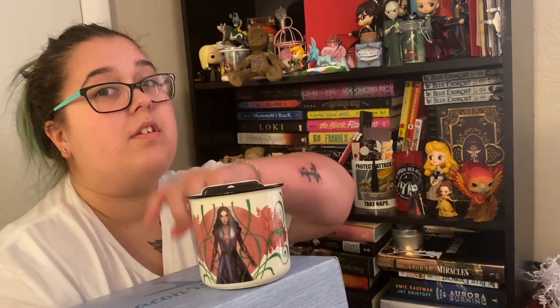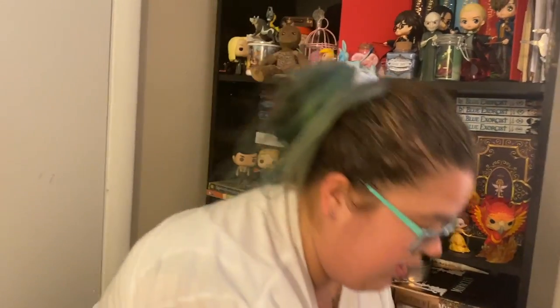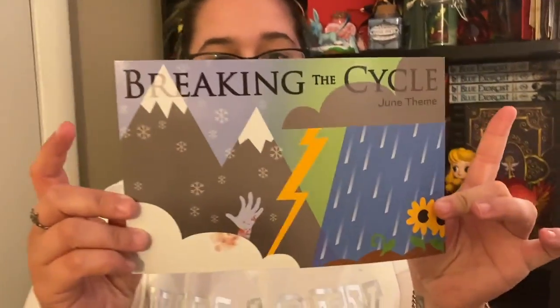And this box has the second one. My sister just got this box and she totally opened it up, so I have no chill. I legit know exactly what's in here, but that's okay. I didn't really pay too much attention to what was in the box because I was eating dinner. But 'breaking the cycle' was the theme.